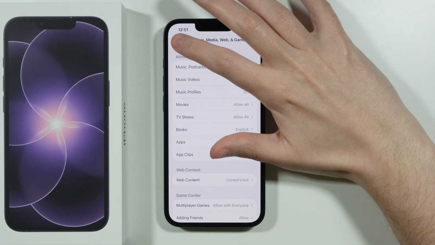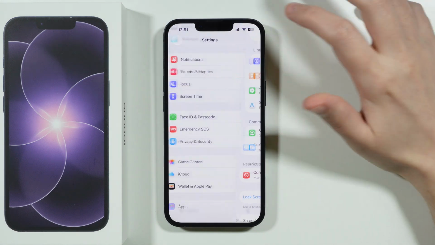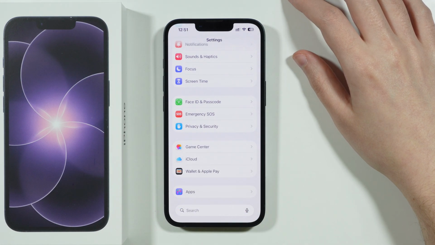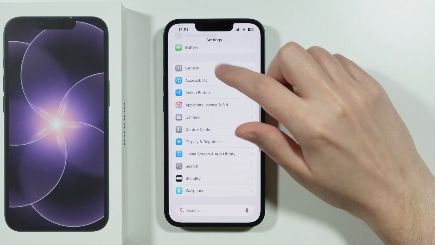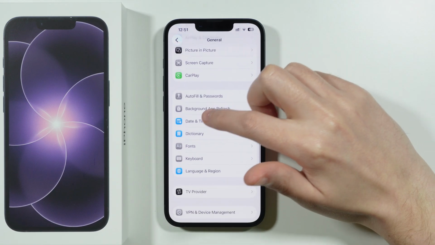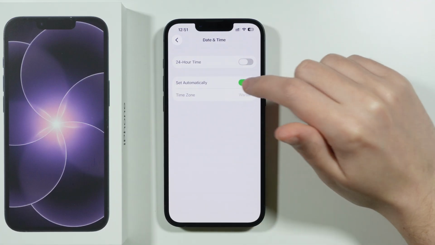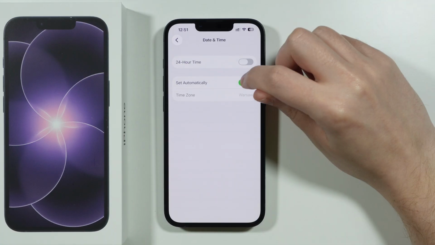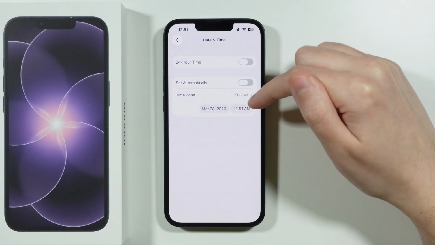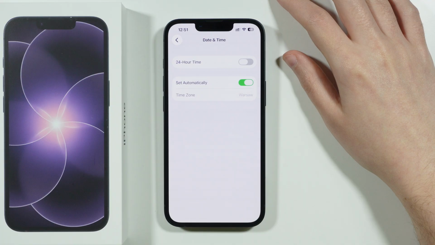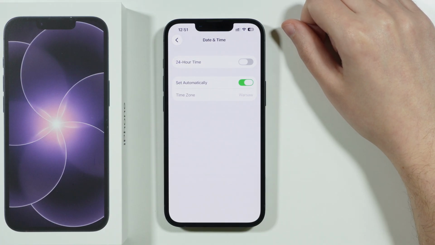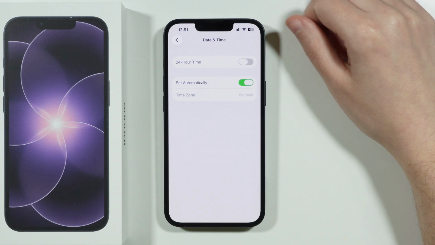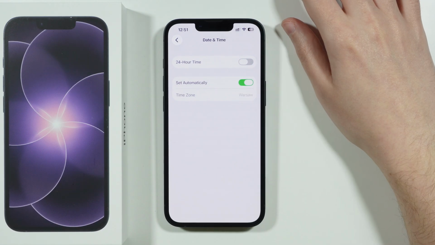Also, this might sound a little bit silly, but you want to check the date and time on your phone. So in case the date and time is not the one that should be, of course you want to fix that. So if we go to the general settings over here, we can go to date and time, and even though the date and time might be set to automatic, of course the time and date can still be incorrect, so you might want to turn it off and adjust the date and the time, and then you might want to turn the automatic date and time on again. Well, the time zone is included as well, but you get the idea.